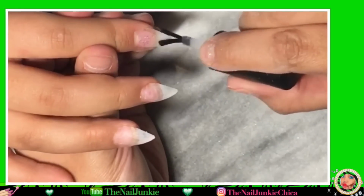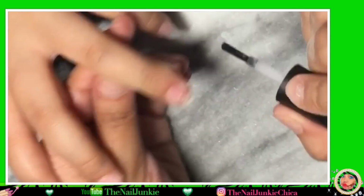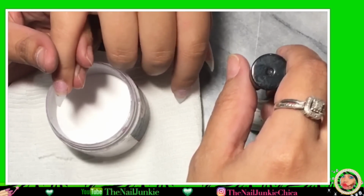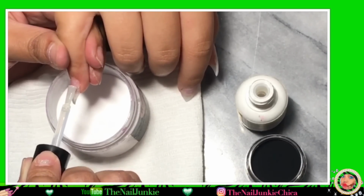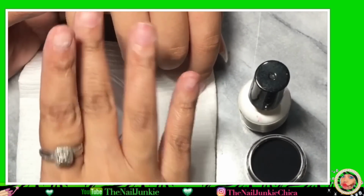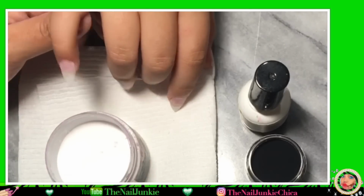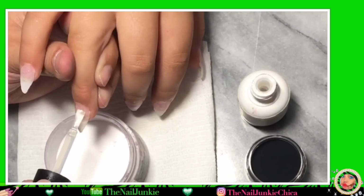So we're gonna come with a dehydrator to make sure everything is nice and clean before we come with the dip. So we're coming with a thin coat of our base gel, and we're going to dip it into clear dipping powder. So what I did was I contacted the company that sells dip powder, and I asked them if they could sell me at least 1 ounce, and that's what I did.